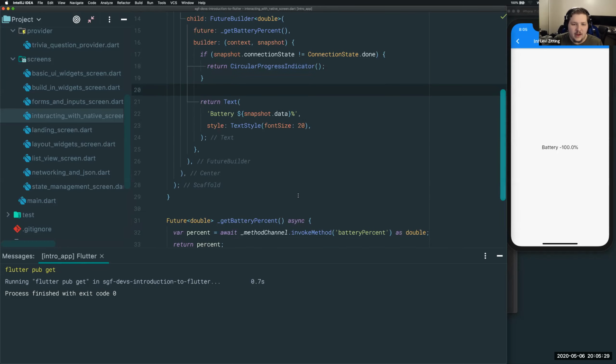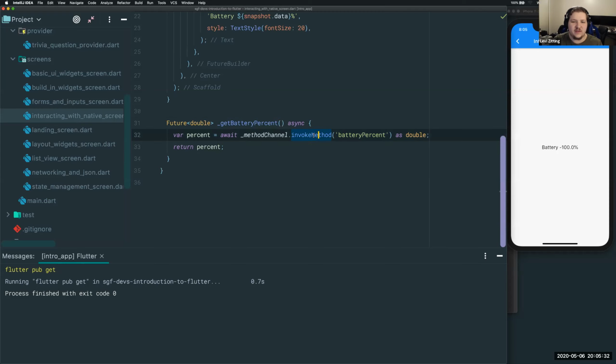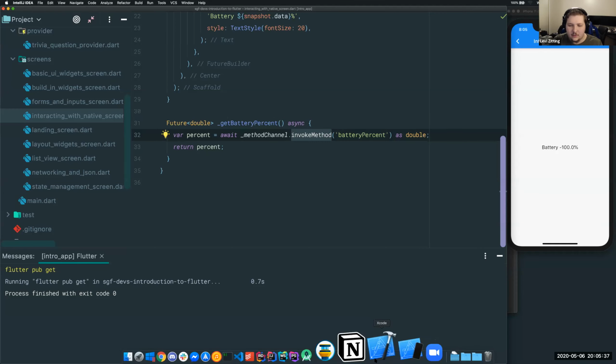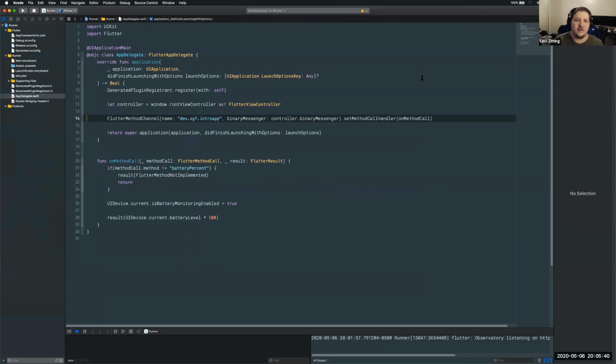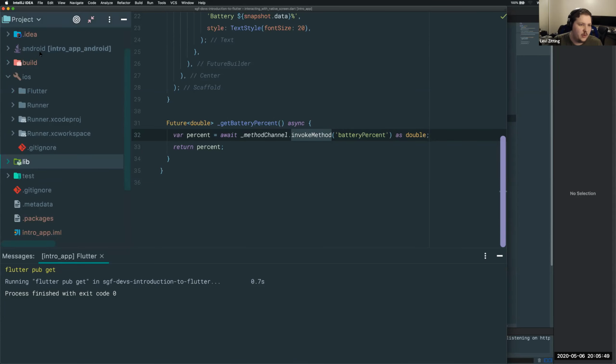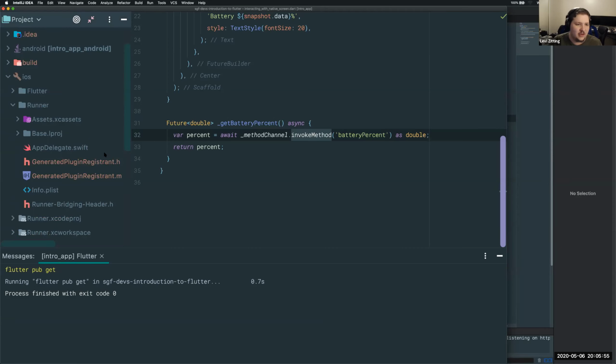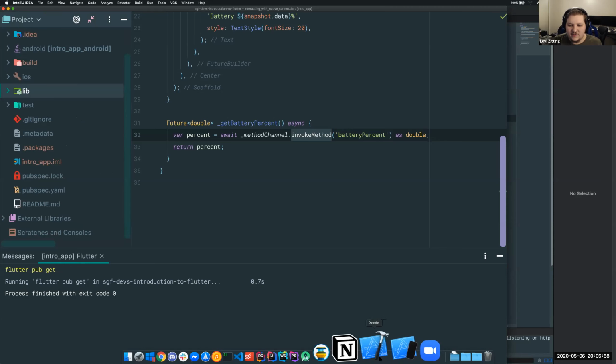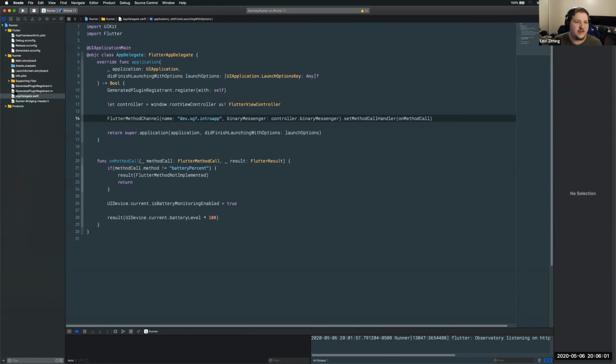So now let's talk about what we do with this invoke method. What happens once we call this invoke method piece? So to start, I'm going to open up Xcode, where I have the Swift code for this project. And this all gets generated. If I actually go back to Flutter here, this iOS folder is what I have open in Xcode. So iOS, the runner project, this is the main project, and I'm in this appdelegate.swift file. And so this whole iOS folder and that appdelegate file all gets generated when you create your brand new Flutter project. And by default, it doesn't have this bit of code right here, and it doesn't have these two lines right here.